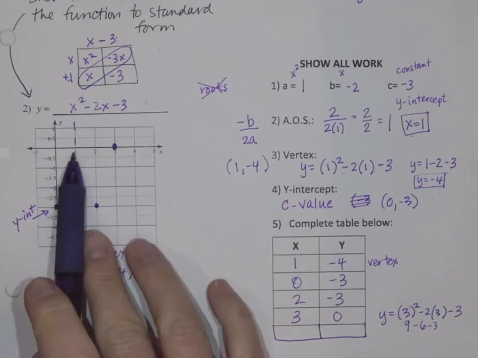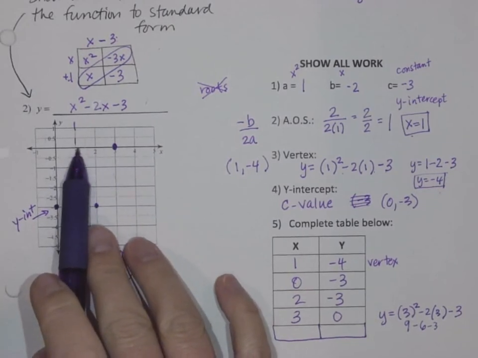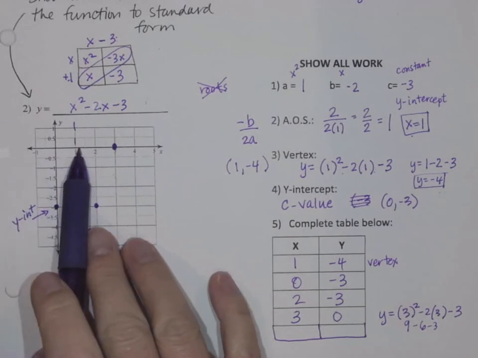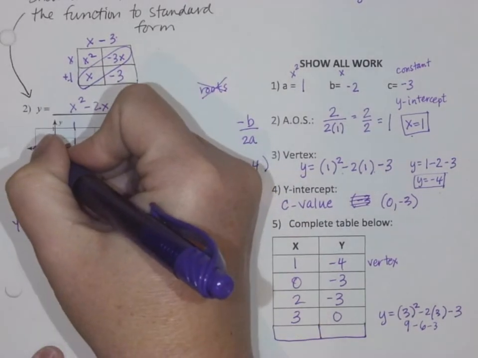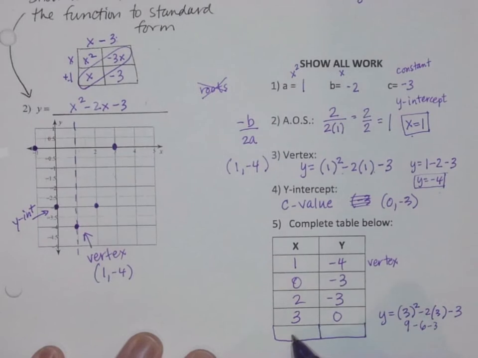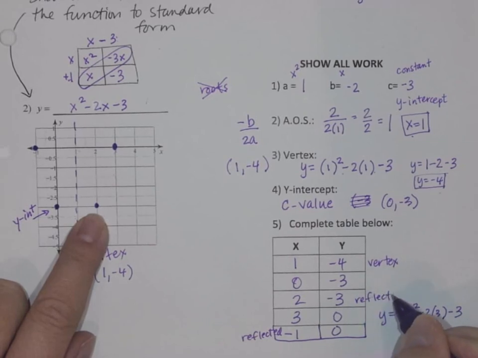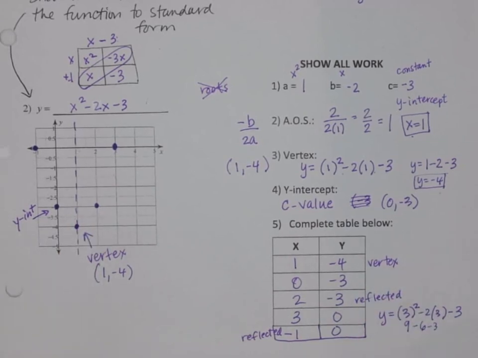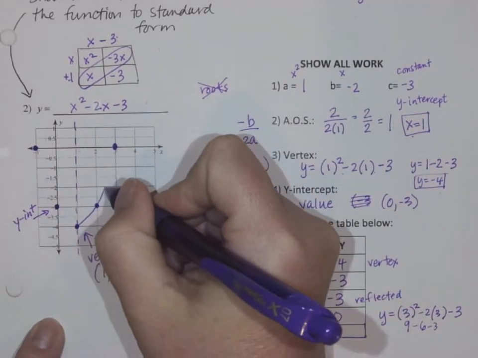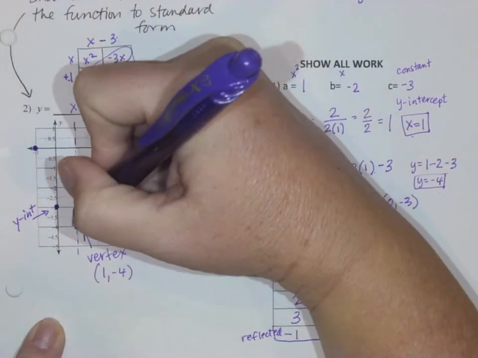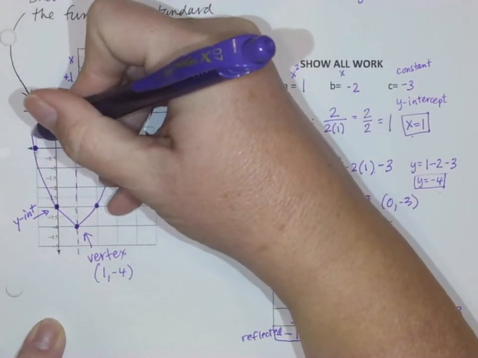And now, because we know how far away it is from the axis of symmetry, I can plot that on the other side of the axis of symmetry, the same distance. So here we are right here. And that was -1, 0. So you don't have to show me both of those because this obviously was reflected, right? And we already knew that this one was also reflected. So you do have to find at least 3 points, but then you can use the axis of symmetry as a reflection or a line of symmetry to reflect points over that one. Then those are kind of like freebies.